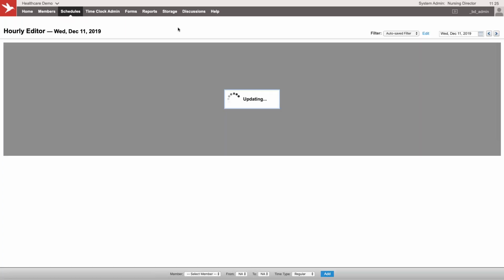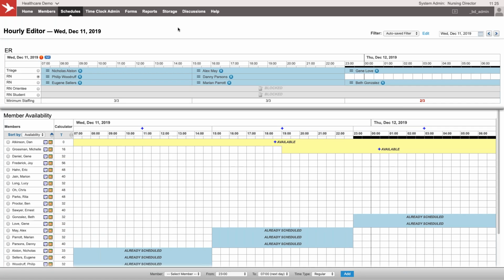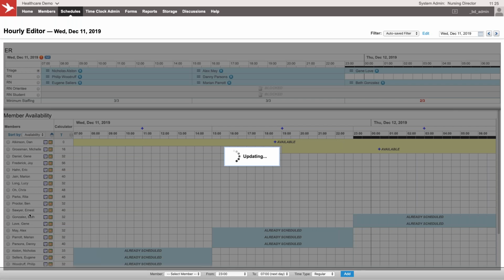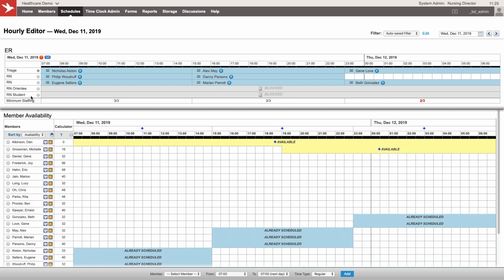And then the hourly editor is really where you can make the changes on the day-to-day. So this shows you kind of a block of time, 24-hour period. This is where you can establish some guidelines as far as your administrator. So I'm an administrator, I can go in and I can make some changes to this schedule because I have that privilege. Each time that I select a position, it will show those people that are qualified in the bottom section. And then I'll also be able to see any availability if they've added availability within the system. Can also see who's already scheduled. I can even pull in some information as far as a calculator of the number of hours that people are working.